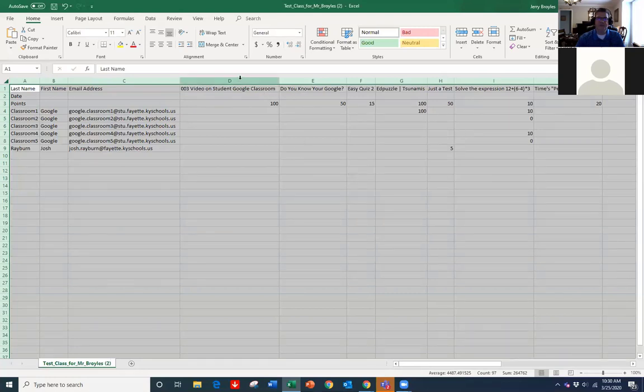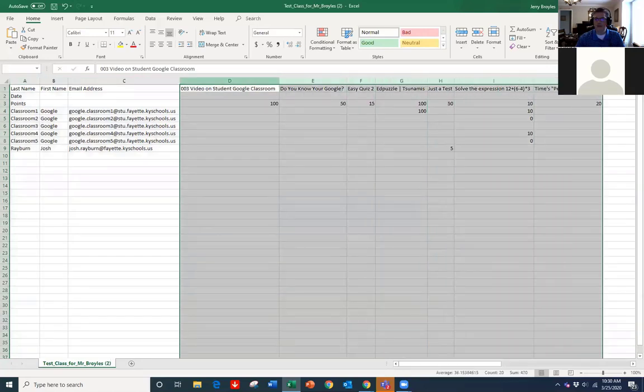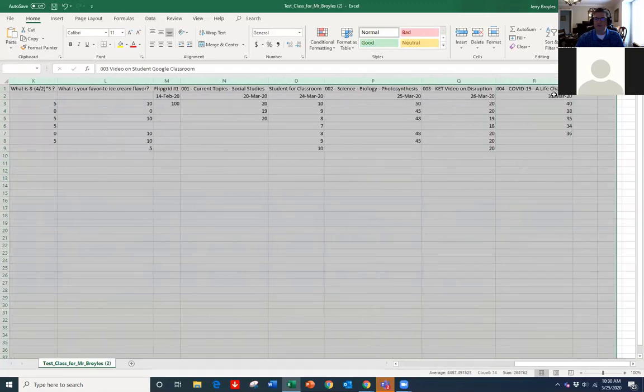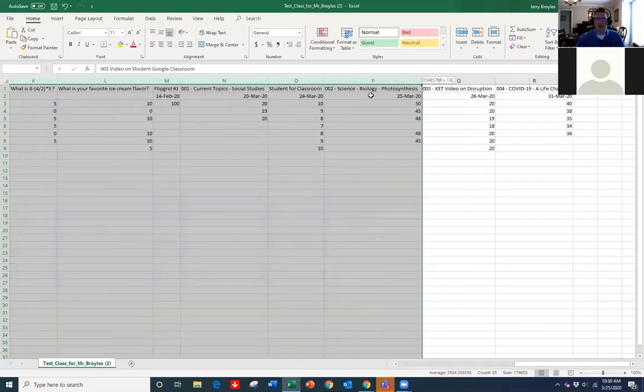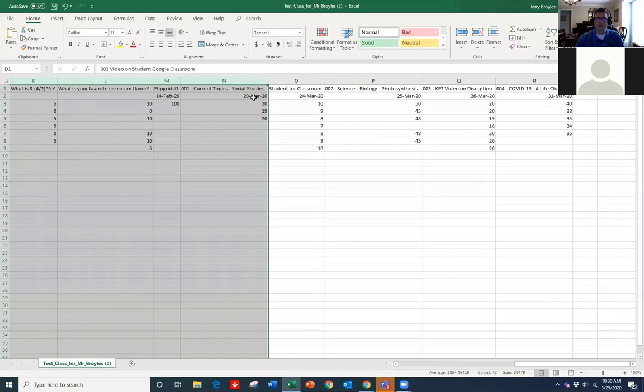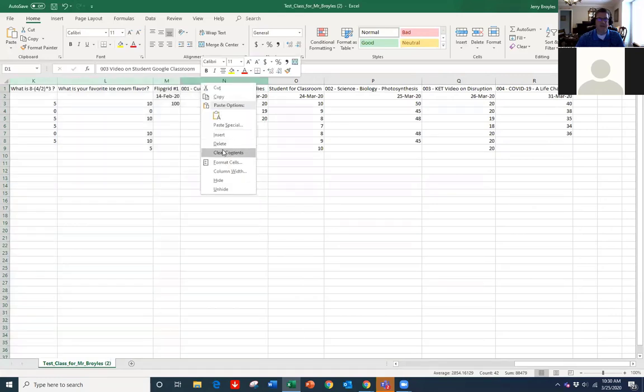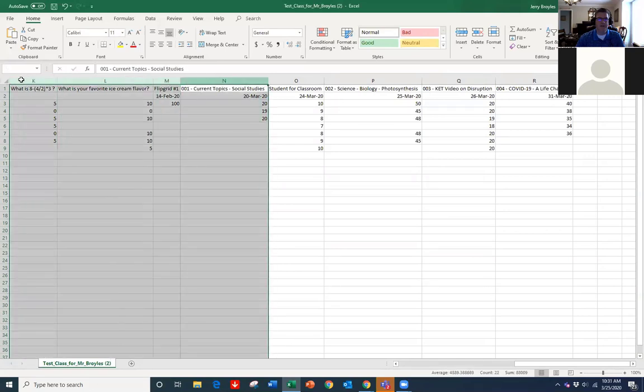Now, the ones in front, these assignments are older assignments. So I want to go ahead and hide those assignments. Okay, I'm not interested in them right now. I'm going to go to these newer assignments here and leave them open. So I'm going to hide these. I just selected all those columns, and then I do a right click and I go to, oops, I did not mean to do that.